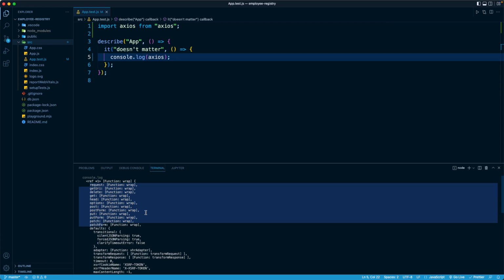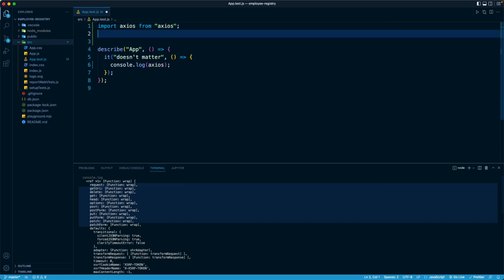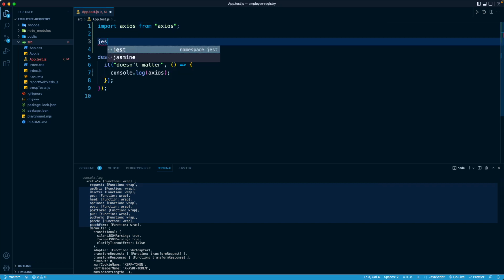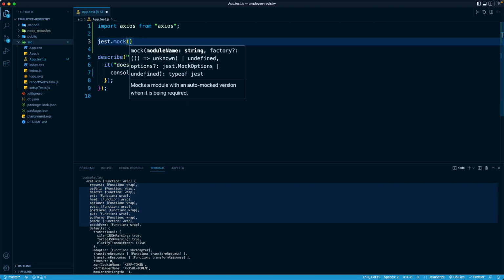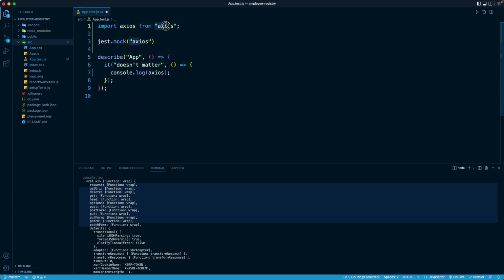So here's what the syntax looks like. Right here, before my describe, I'm going to take my jest global object, and on that object, we have a method called mock. And to mock, I'm going to provide the name of the NPM library that I have available in my project that I want to mock. So right here, I'm going to provide a string of Axios. This is the exact same reference as I have right here. It is the NPM library that jest is going to loop over and mock.